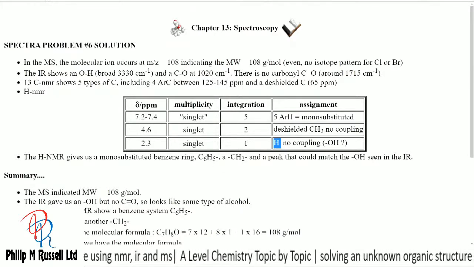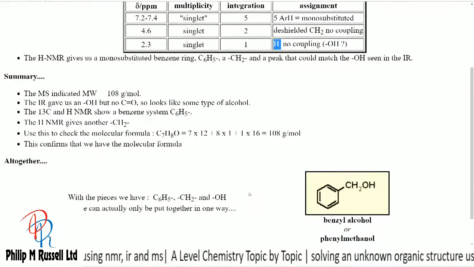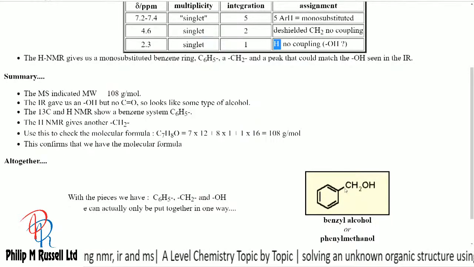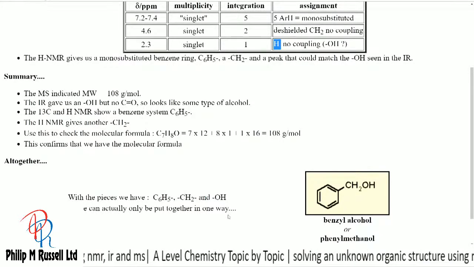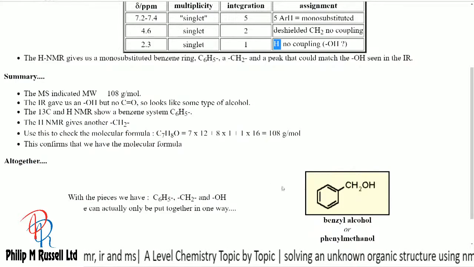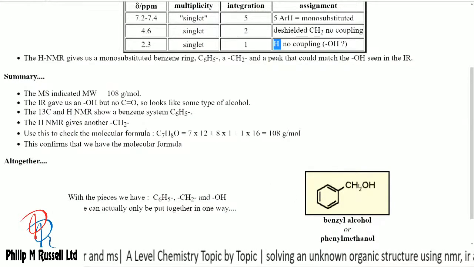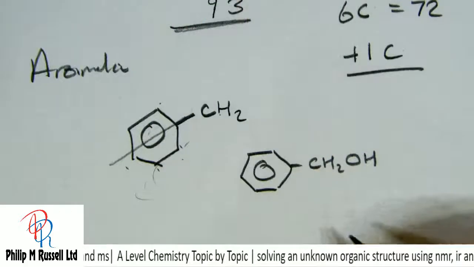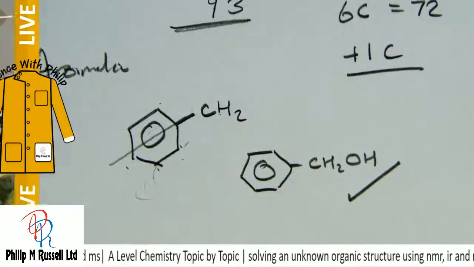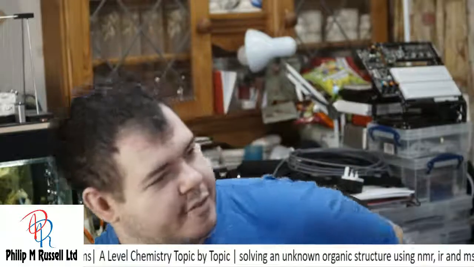So we scroll through, and there you go. So there we go. And there is only one way you can put that together, which is the important thing. All those facts together, because otherwise you'll be either a ketone or an aldehyde. So we did it all right on that.